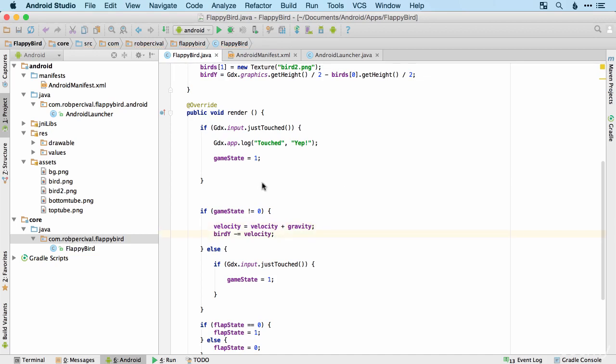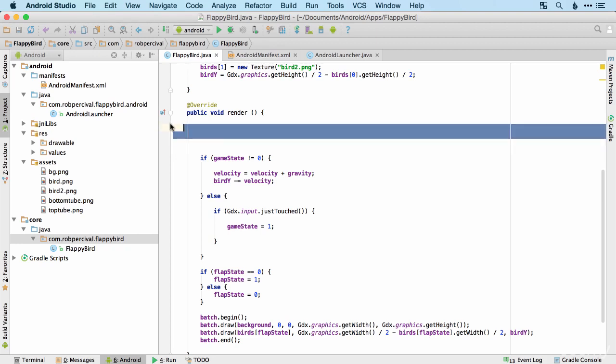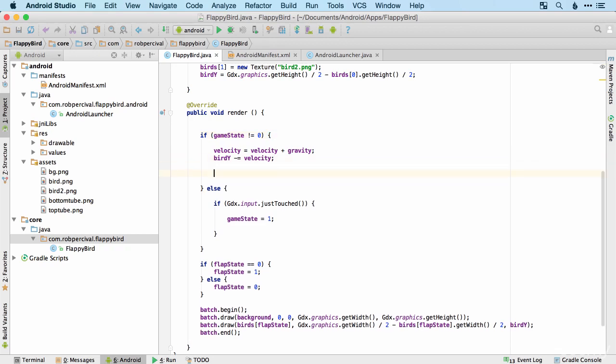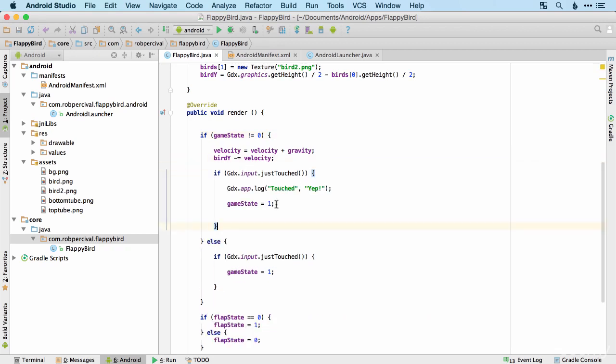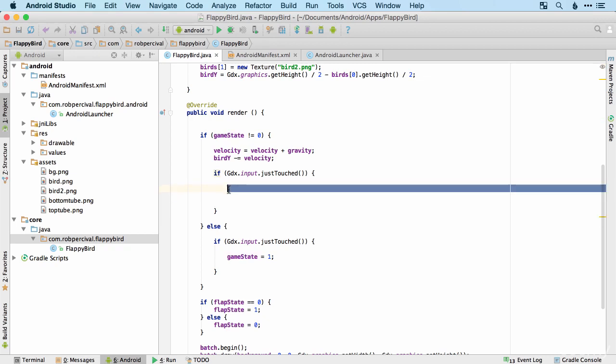Now, the way we want our interaction to work is if the game state is not 0, i.e. if we're playing the game, we want, when the user taps the screen, for the bird to receive essentially a shove upwards, which is the same thing as giving the bird a certain velocity.